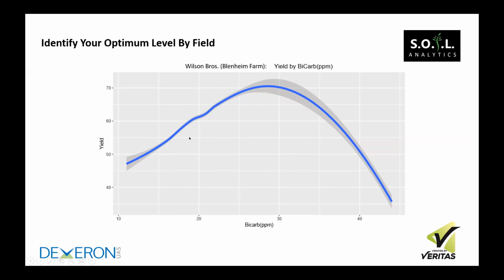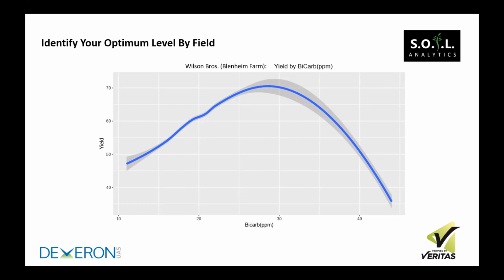So when we look at this graph, we can see that the bicarb phosphorus optimum level should be about 28 parts per million on this field. So moving forward, to look for that optimum yield potential, 28 is the number I want to focus on this farm. And it's the number I want to shoot to be my optimum. And I'm going to do that because that's what my data is telling me from my own field with my own yield monitor and accurate resolution from soil sample.